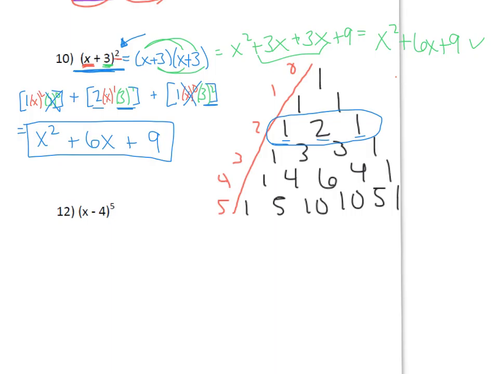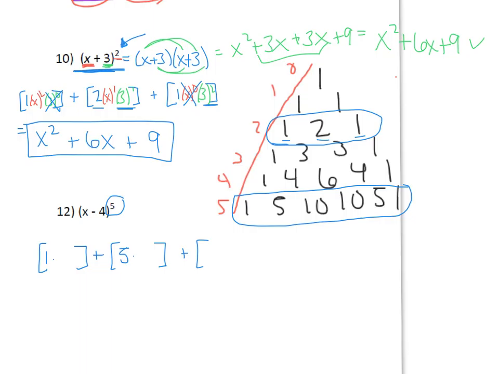We're going to take it to the 5th power here. So I'm going to go to my 5th row and use those as my leading coefficients. So you can start that out. Go 1 times, I'm going to put kind of blanks or brackets around these so it helps me distinguish between them. Plus 10 times plus 5 plus 1. Okay, so I have my leading coefficients.